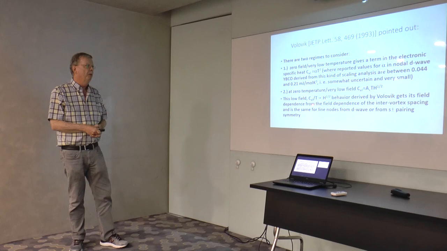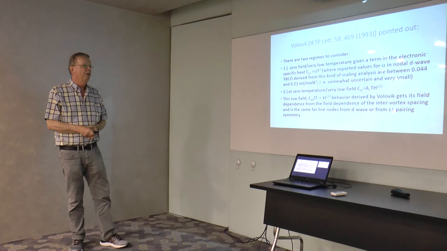Okay? And actually, it sounds like I'm hiding something, but this is actually the part of Volovik's argument that's the easiest to understand. When you read his paper, this part of the discussion is actually quite easy. Now, instead of D-wave, you can have this S plus minus pairing, where you also get nodal behavior. And there's a big, big, big argument between a Japanese theorist and the rest of the world about whether the iron-based are S plus minus or S plus plus, and I will not enter into that argument.